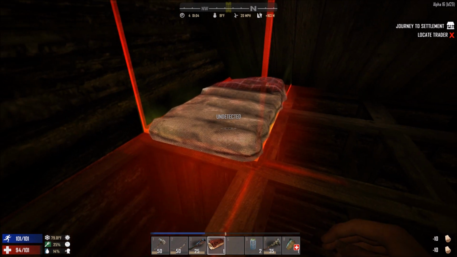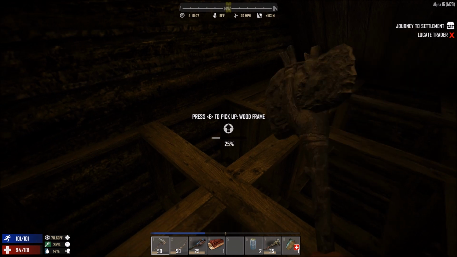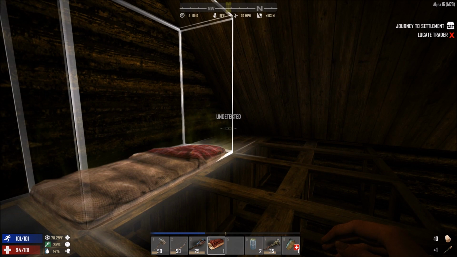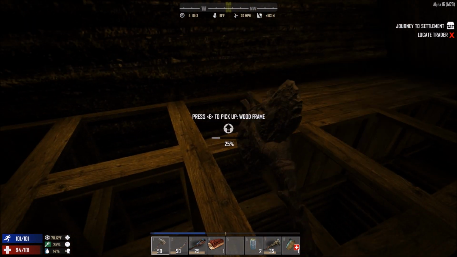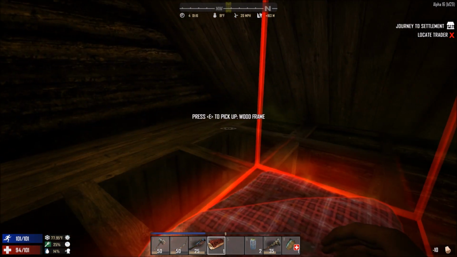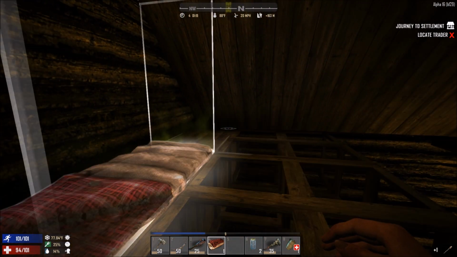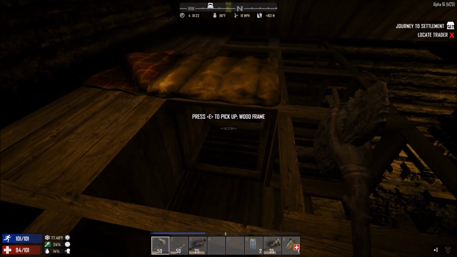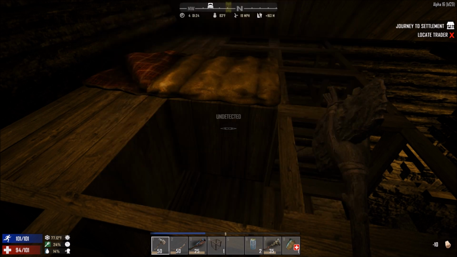There we go. So we're going to set our bedroll there. Oh, no we're not, because we can't place it there because it's too low. So let's see if we can put it there. No? No? Oh, good lord. Okay. Oh, maybe I have to put it this way around. I have no idea. It doesn't seem to want to place anywhere, does it? Look. Go that way round then. There. Good lord. Okay, there we go. There we are. Okay. And wood frames.